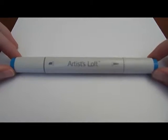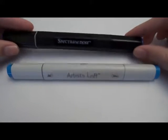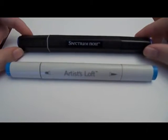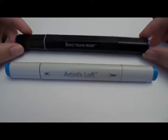Today in this video I'm going to be reviewing the Artist Loft dual tip sketch markers and comparing them to my current markers, the Spectrum Noir markers. I'm going to start off by comparing the barrels.